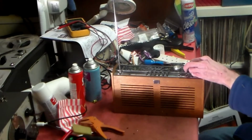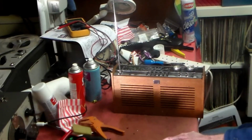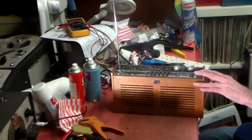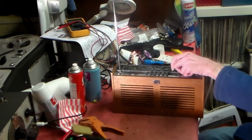Right, this is an HMV radio from the late 60s. Sets from this era came under BRC, and they came under 4 brand names: HMV, Ferguson, Ultra and Microniform. This is the HMV version. It's from the AF117 era, but on this one they do seem to be okay.